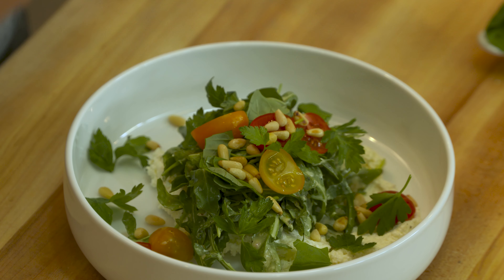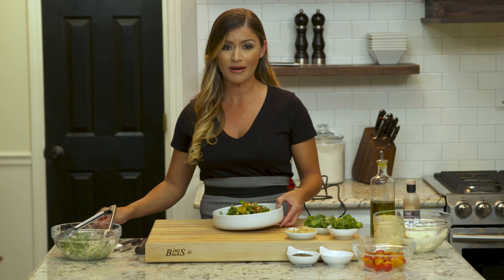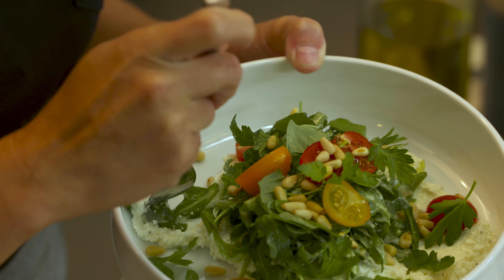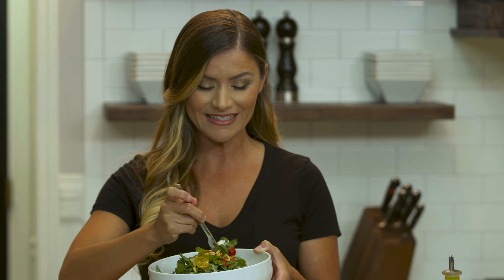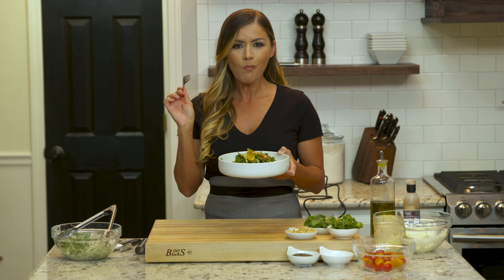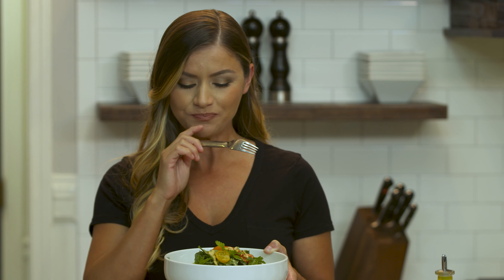That flavor is almost buttery-like. Because this salad looks so delicious, I cannot wait to try a bite — I'm hoping it's just as wonderful as the one I had in Italy. This ricotta is pillowy and delightful, and I'm gonna make sure to get a tomato in there as well. So delicious — it's like I'm sitting at that little cafe in Capri all over again. I know y'all are really gonna love this salad.